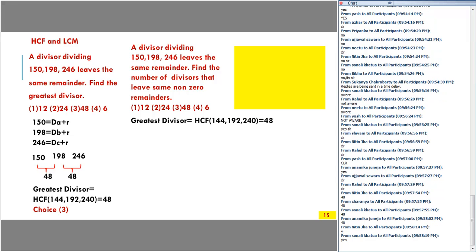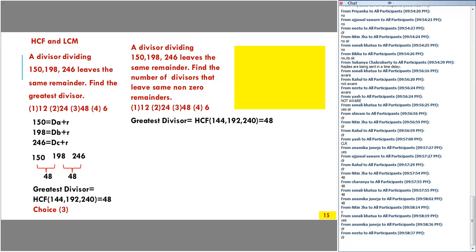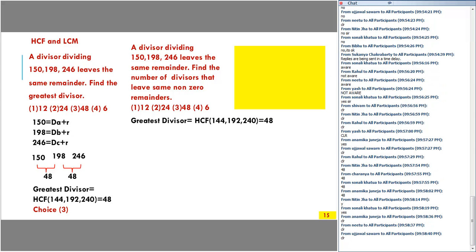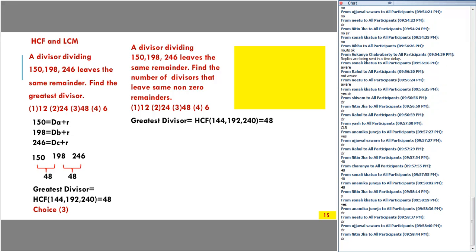They are not supposed to be included. Why should I not include them? Because when 1 divides them, 0 is the remainder. When 2 divides them, 0 is the remainder. Are you clear? 1 and 2 should not be included. Not only 1 and 2, many things like that. How many are not clear?